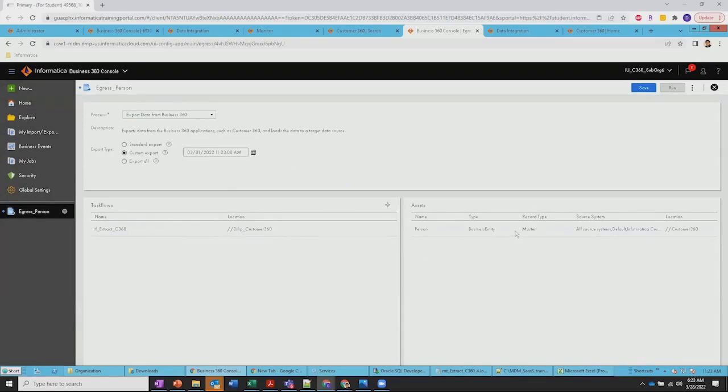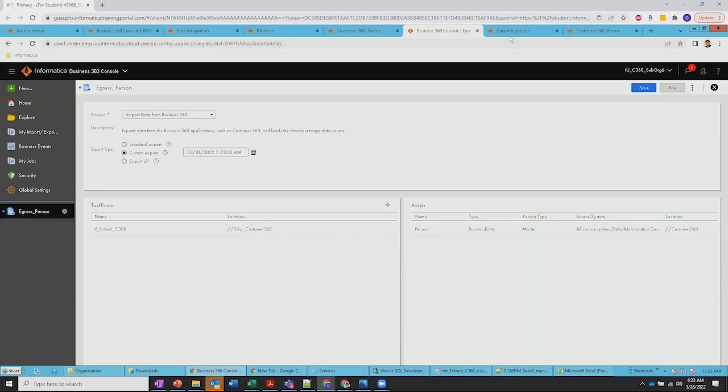And then when the data is being extracted from MDM, from this SaaS system, you can tell what type of records are being extracted. Is it a master record or a cross-reference record? And if it is a master record, what sources do you want to include. You can pick and choose a specific source, or you can get the data from all the sources that are contributing to this master record.